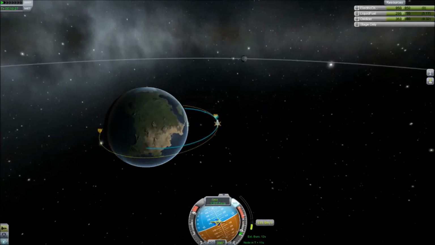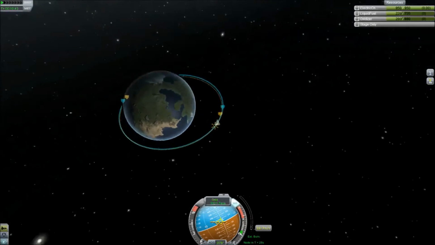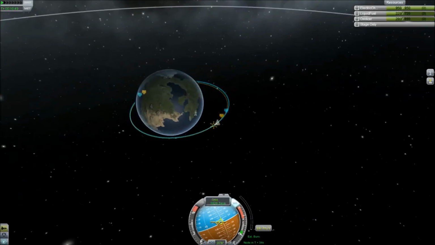So we can watch it. The blue line is our current and the yellows are projected. And you might notice that you might be coming off the blue marker a little bit. That's okay. Just move your indicator onto it. And you'll notice we have a periapsis. And if you overburn, this number will go back up because it wants you to do it exactly. But you don't have to be concerned with that as long as your periapsis is above 70 kilometers.